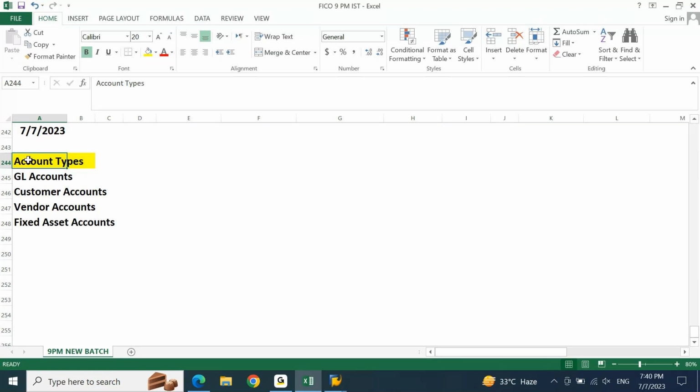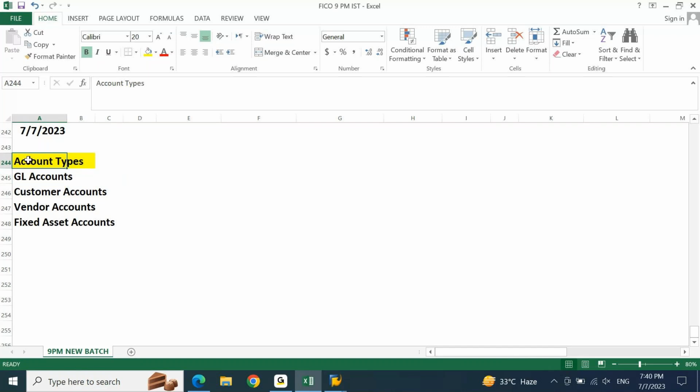Since we know manual accounting, it is easy for us to identify and then understand whether a particular account belongs to GL, customer, vendor or fixed asset. But SAP cannot identify an asset based on the account number. SAP is always dependent on account type based on something called the posting key. But what is posting key? Before we understand that, first we need to have a clear understanding about what is account.